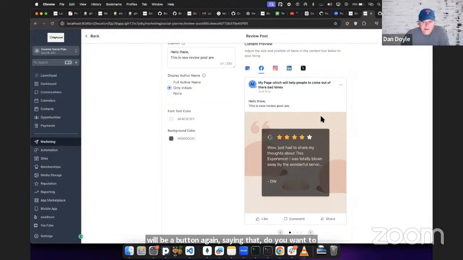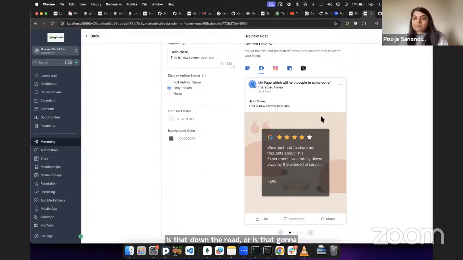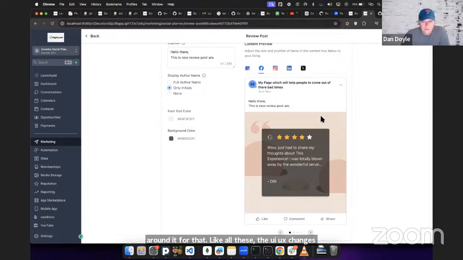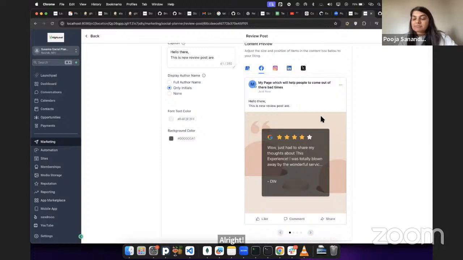Okay. And is that coming down the road, or when this is released? Because it requires huge infrastructure behind the picture for image optimization. So we have already started work around it. Along with all these UI UX changes that we are doing across the board, for CSV and all other things, once that is done, that will be the big project that we will take on internally, by the next quarter.